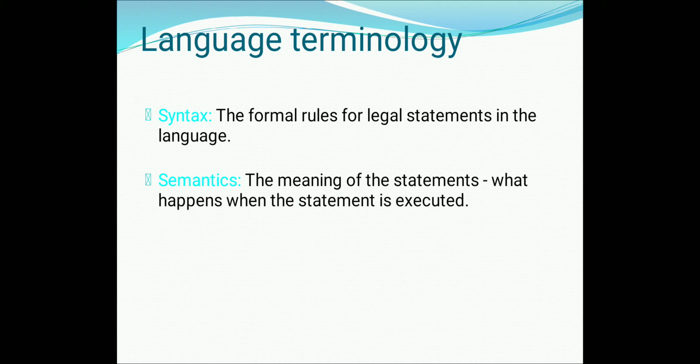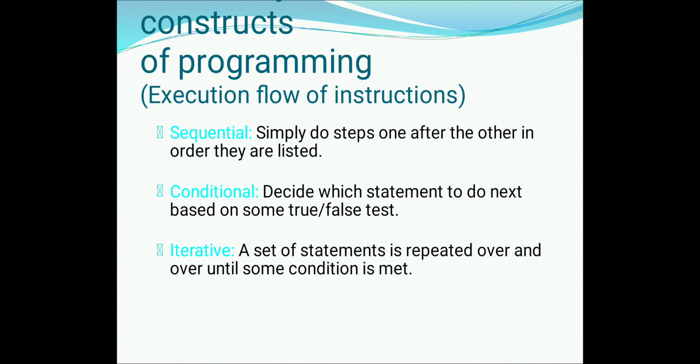Language terminology. Now language terminology is syntax, semantics, etc. Syntax is the formal rules of legal statements in the language, and semantics is the meaning of the statement. What happens when the statement is executed is semantics. Constructs of programming, the execution flow of instructions. Sequential flow: simply do steps one after the other in the order they are listed. Conditional flow: decide which statement to do next based on some true or false test. Iterative: a set of statements is repeated over and over until some condition is met.